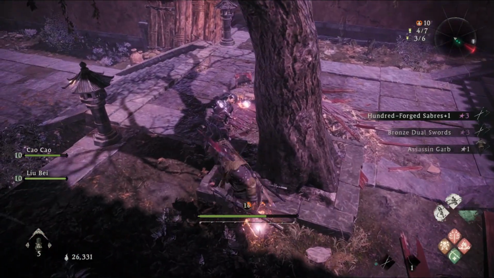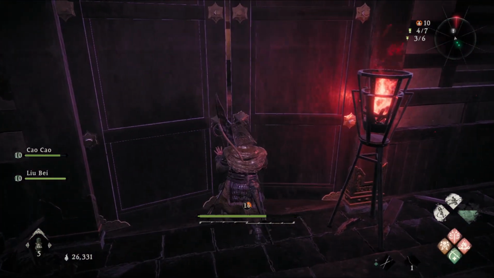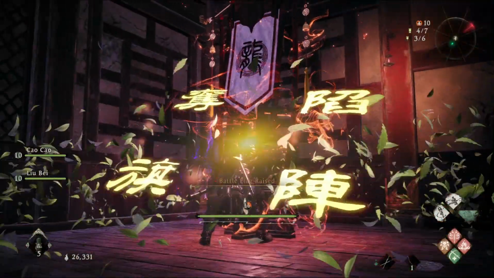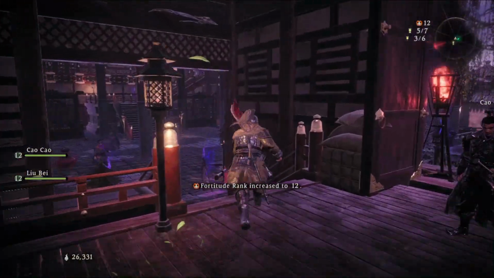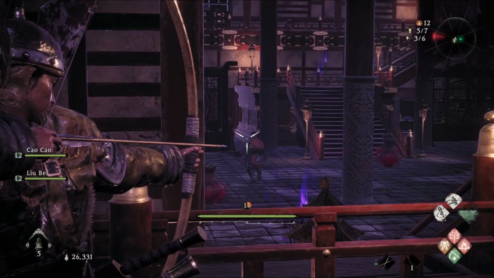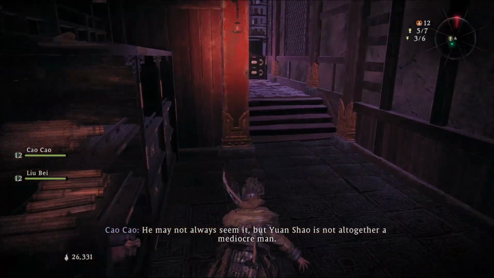100 forged sabers. Wow! This is useful, I think, in the future. And we have our battle flag over here. Nice. So we don't need to raise it first. We think there is something that we could do with them. Okay, let us skip forward, jump over here.